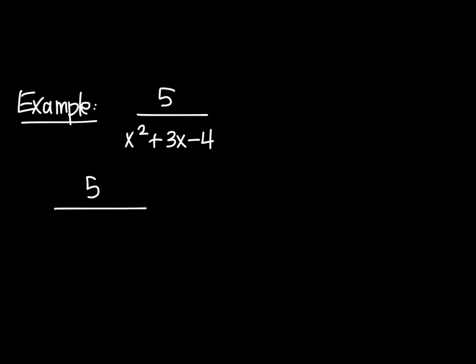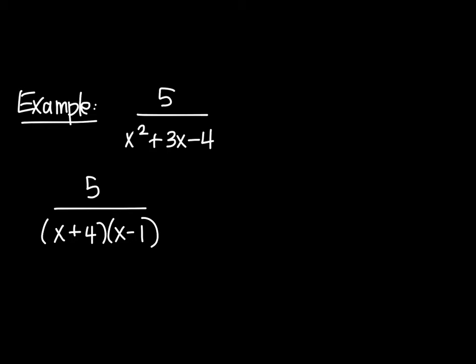Here's the next one we're going to do. 5 over x squared plus 3x minus 4. I said cubed and I wrote squared, sorry. X should be squared. Partial fractions only works when it's in factored form. What kind of factoring does this need? It's got 3 terms, so star factoring. We're not going to do the star factoring right now. We're going to pretend like we did. Here's the star factor, x plus 4, x minus 1. Can you trust me that that's what it works out to be? But on your homework, you're going to have to do it yourself.